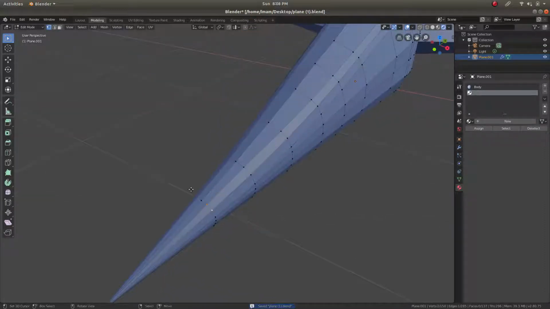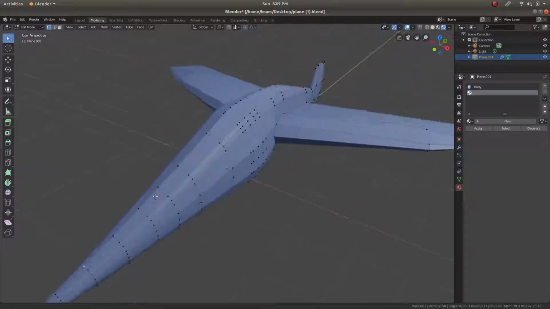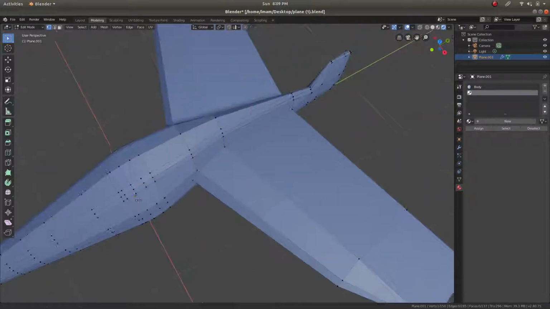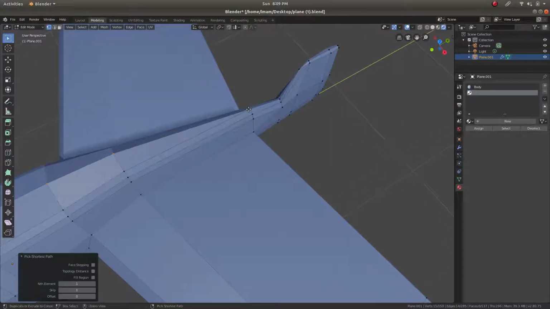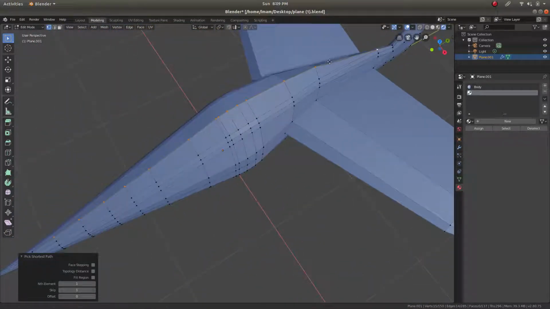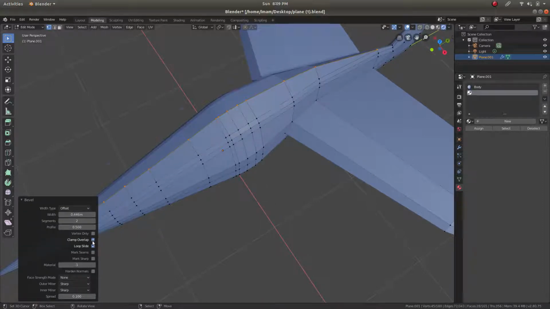And with this top, let's do the same for this. Let's see if we can do the bevel tool up to here. As previously we saw, it didn't work. Let's try again. It's not working.